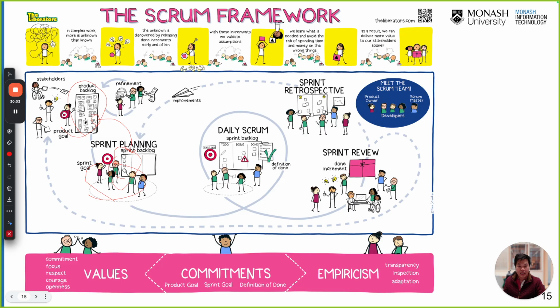And then this is like every day. You can have a daily scrum meeting, okay? Where you meet with the team members to discuss, okay? This is the sprint goal. These are the things that we need to do. And what have you done, okay? Are there any blockers, that kind of thing?